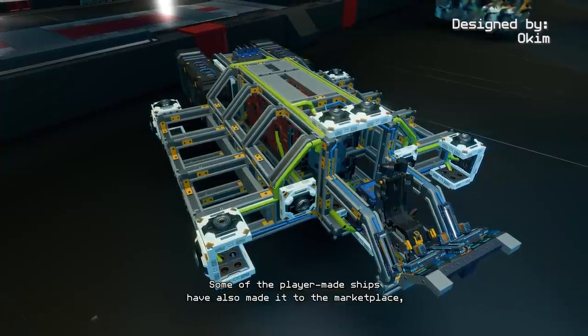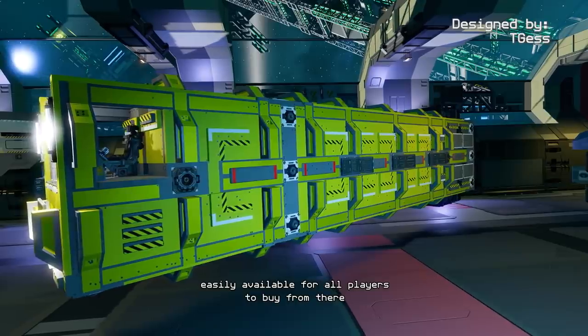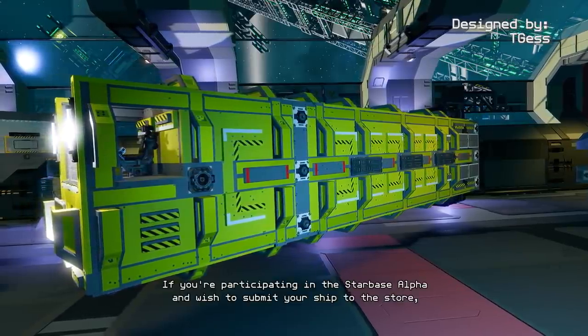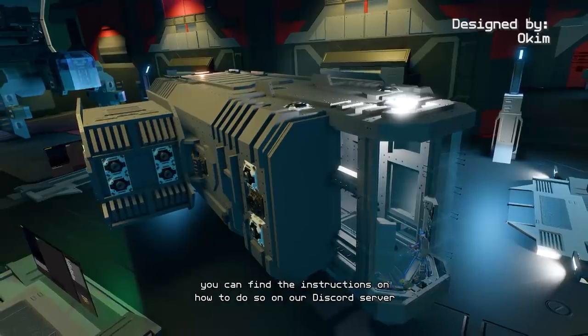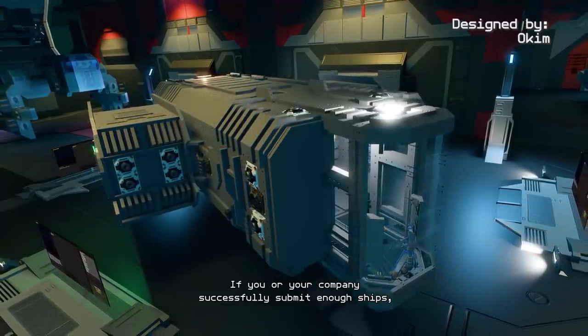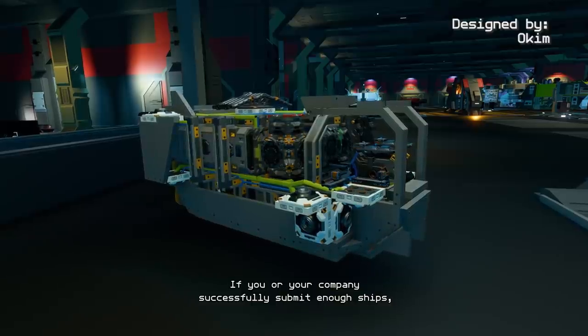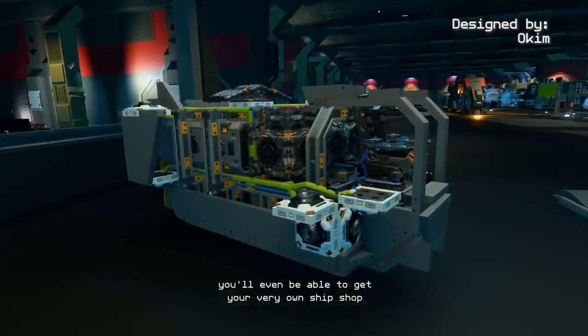Some of the player-made ships have also made it to the marketplace, easily available for all players to buy from there. If you're participating in the Starbase Alpha and wish to submit your ship to the store, you can find the instructions on how to do so on our Discord server. If you or your company successfully submit enough ships, you'll even be able to get your very own ship shop.